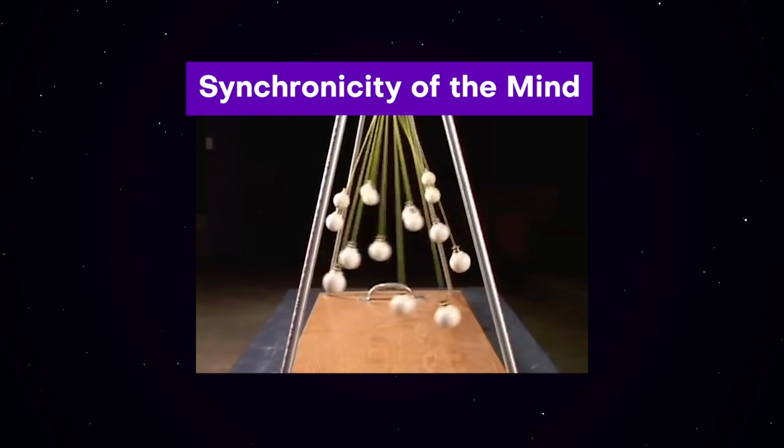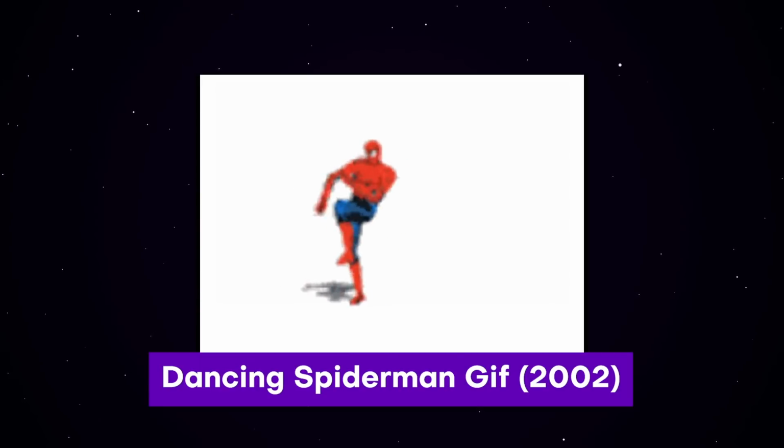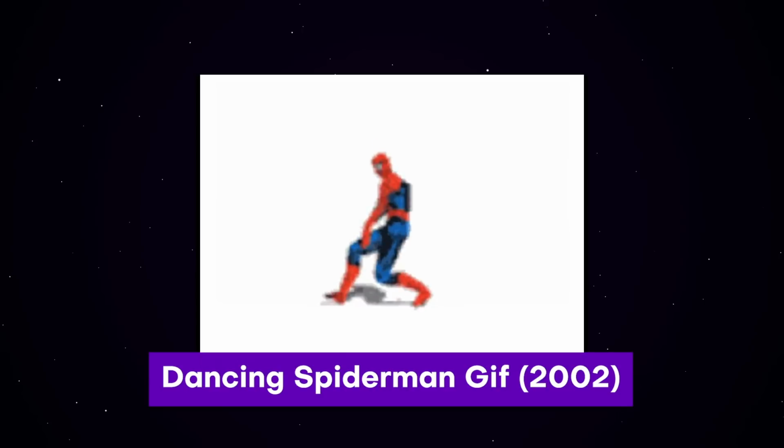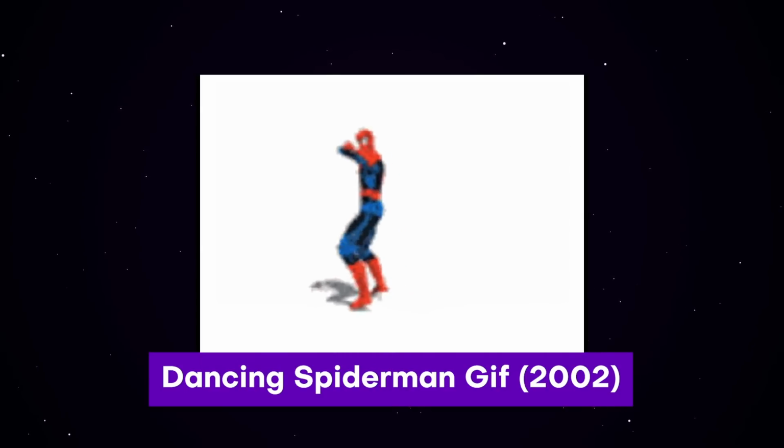Surprisingly enough, people's perception of time is warped just to make the patterns happen even when they don't exist. A famous example of this is the dancing Spider-Man GIF. Take a close look at this. This guy can dance to any song, anytime, anywhere, and it's because of his arm going like this and his leg kicking all over the place and all these opposite motions, and your brain's just having so much fun putting all these different points together.